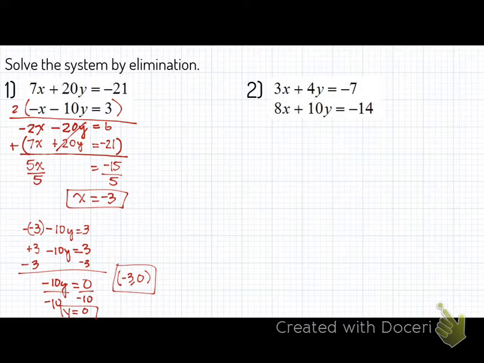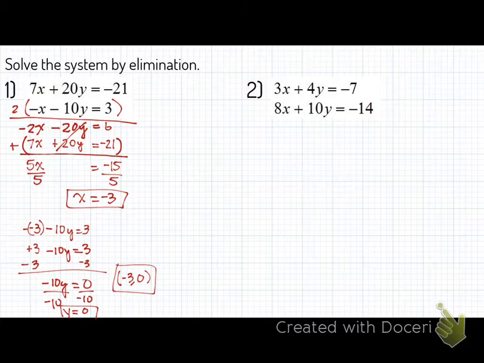Does that work? No. So now, can I multiply 3 with anything to get 8? No. Can I multiply 8 with anything to get 3? No, you can't. Can I multiply anything with 4 to get 10? Can I multiply 10 with anything to get 4? No. Okay, so now we're kind of in that place where we have to multiply 2 numbers to find an LCM, or lowest common multiple.